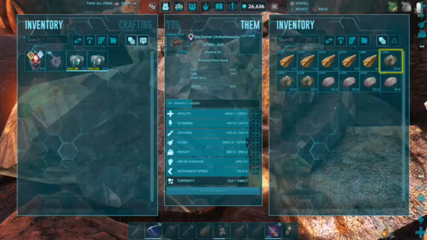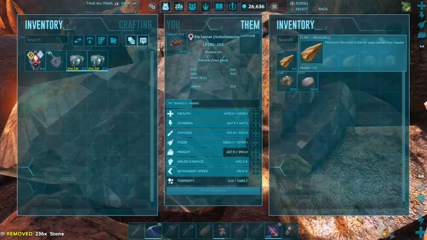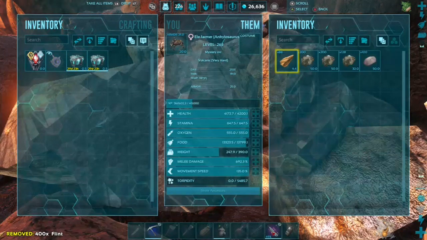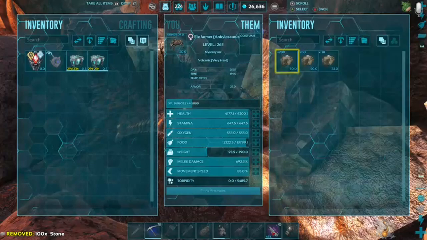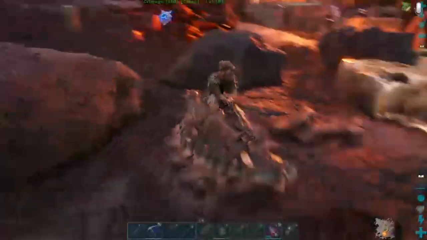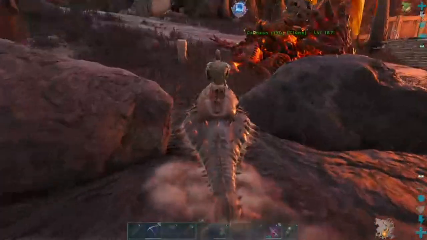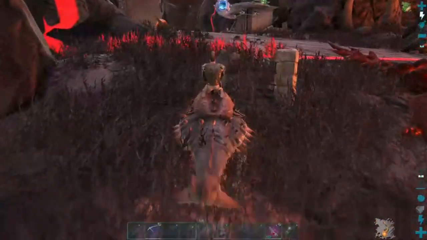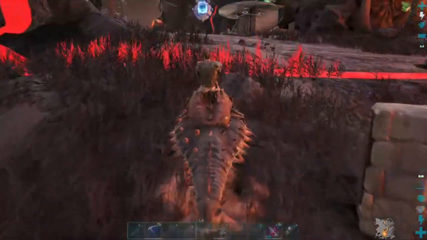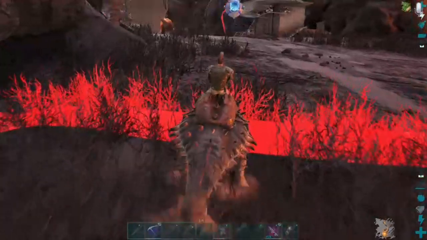There's a few swipes, you see. Of course, you get stone. That's nice and all. 528, not bad, right? Let's just go put him off into safety over here. Come on, little Anki. Let's go, buddy.